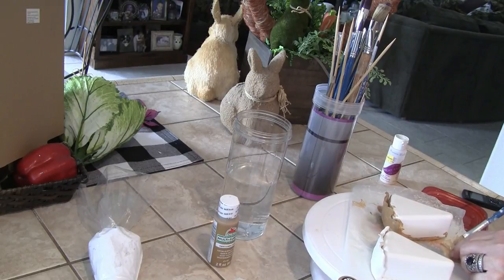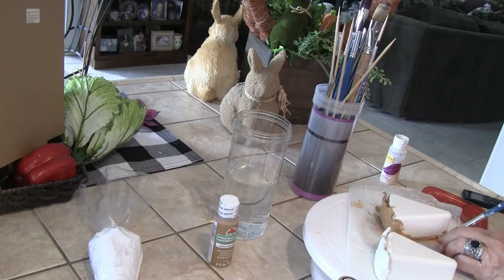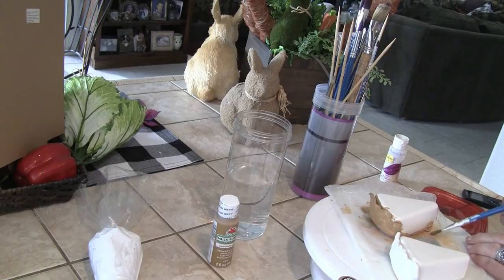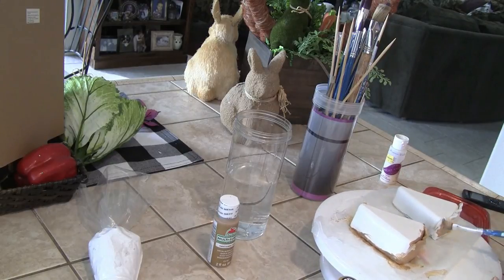I could have gone a little bit thicker on the actual bottom of the pie crust, but it's not a big deal. A lot of other things to worry about in life than thin crust. And if it doesn't stay on, it doesn't stay on. That's no big deal to me. Again, this is for my use. If I was making it as a gift, it'd be a different story.